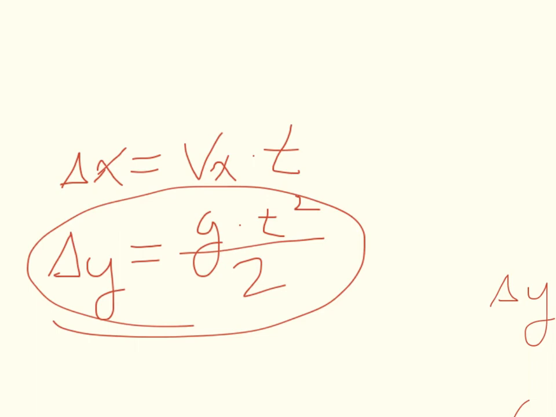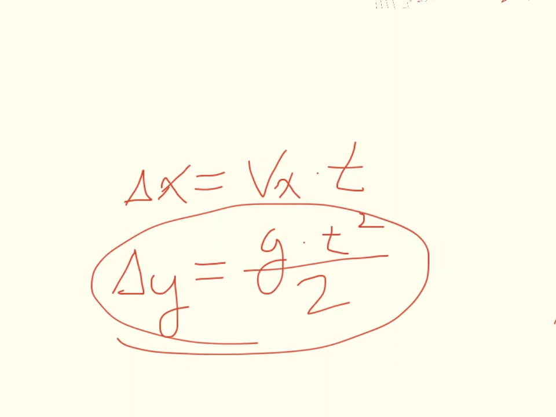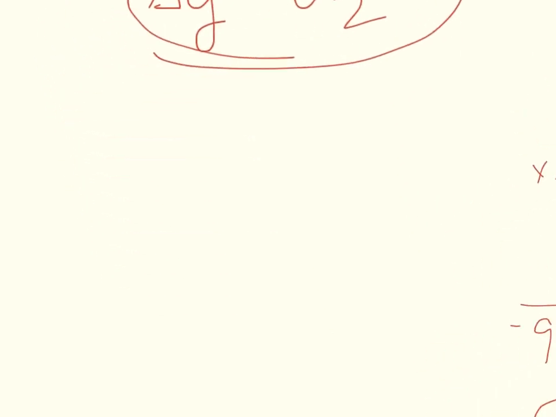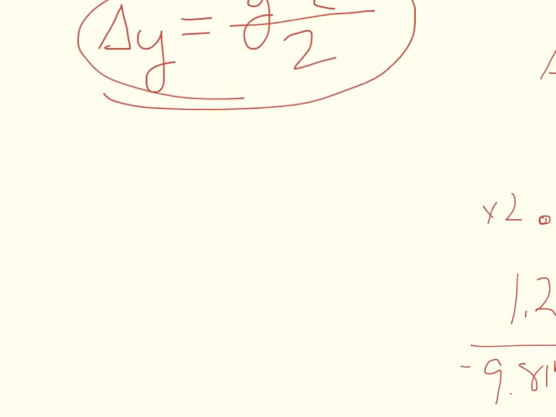Sorry I was briefly interrupted by the dogs. As I was saying now that we have time, we've got our velocity in the x direction and we've got our time so we can use this equation here to solve for our delta x and actually solve for our whole problem so I'm going to do it just directly below. It's not as complicated as the other equation so it shouldn't take up that much space.